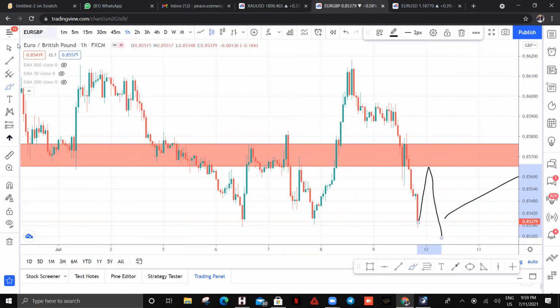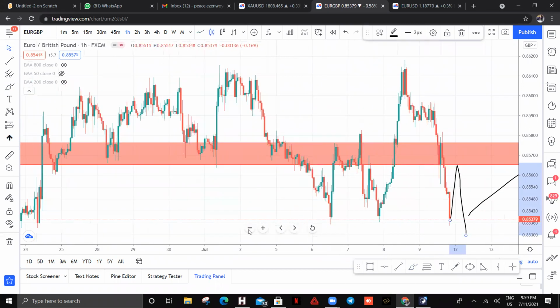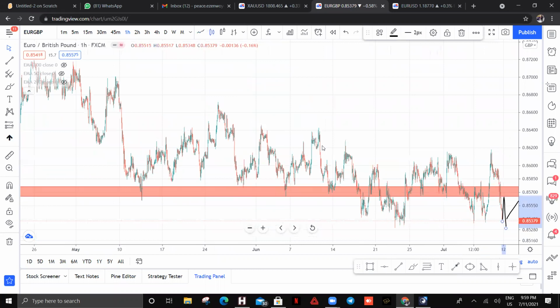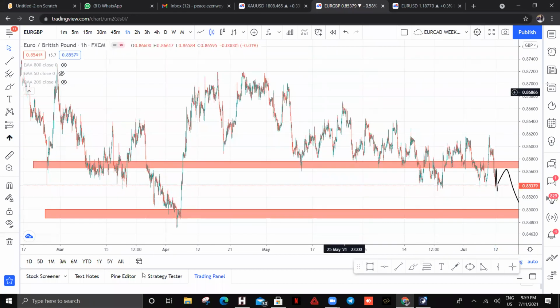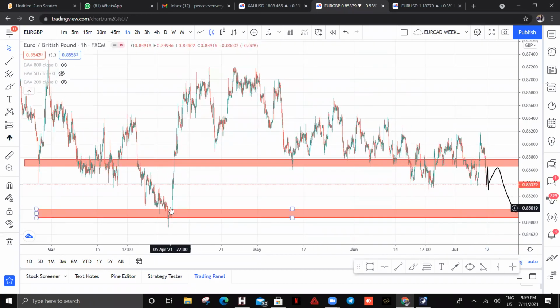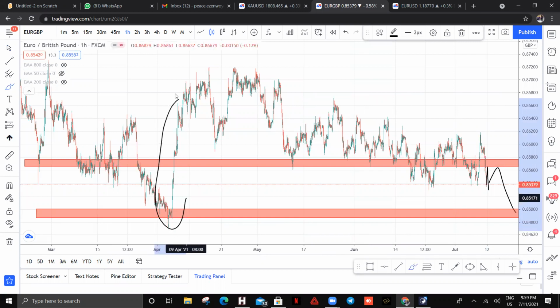There's something I'm going to teach in one of our classes, which is called liquidity, when price needs to fill up. It's like this thing. When you see something like this, let me draw it. If I have time, I will teach it. Something like this. This area here, price is going to fill it up, anytime in the future. This liquidity here, price must surely come and fill it up.